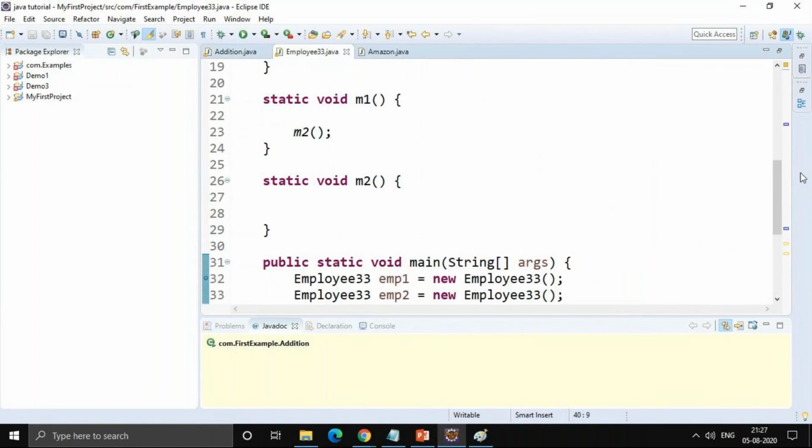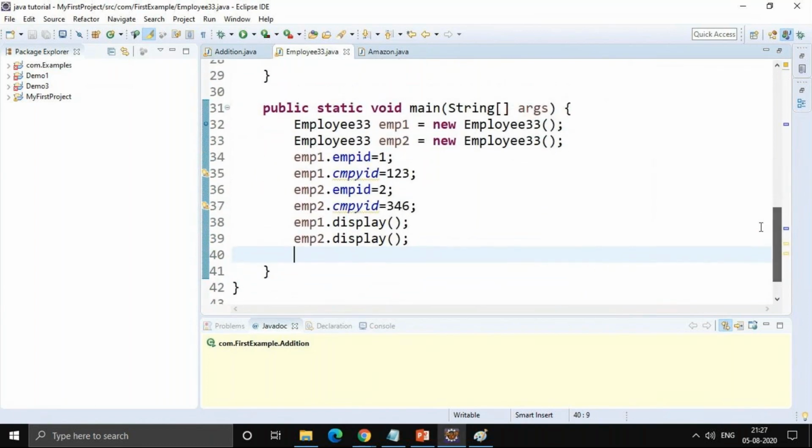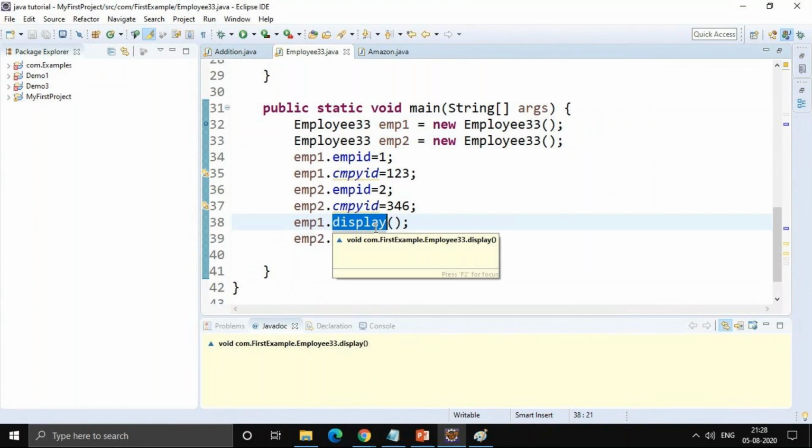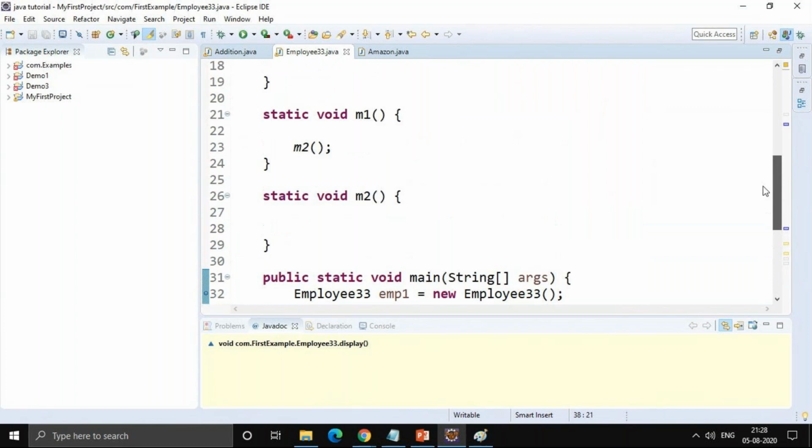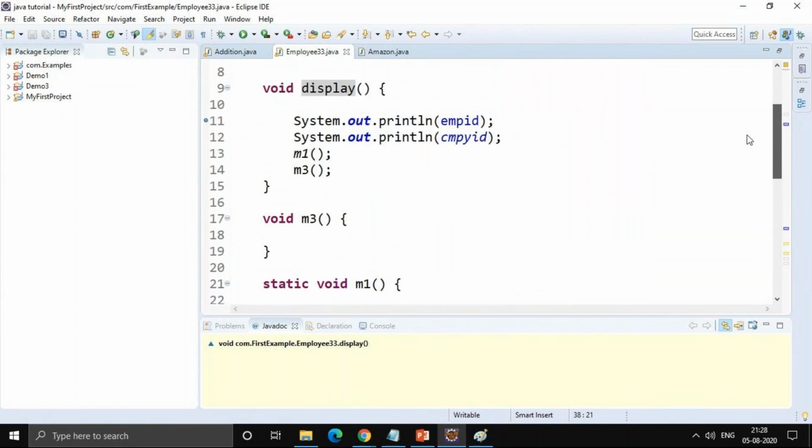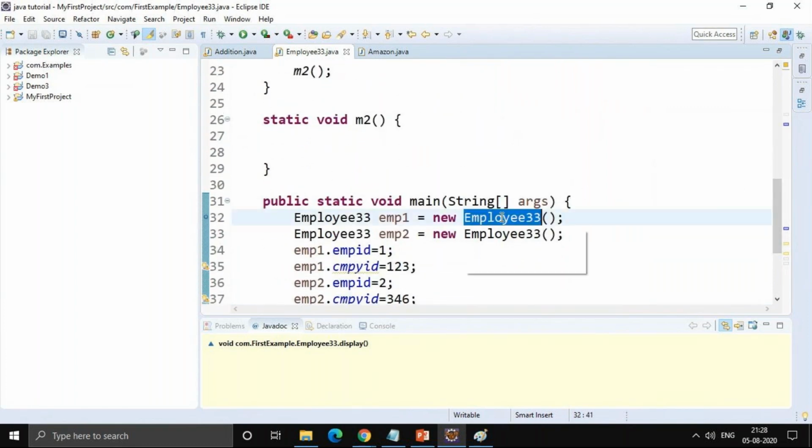Yes, we have a constructor. This is a constructor, but you have not written it. This is like a calling of that. For example, I call emp dot display. This is declared, or I have called it, where your display method is. This is my display method present over here. Here, this is your constructor. You are creating with a constructor, but this constructor is not there like this. If I write this constructor like this.